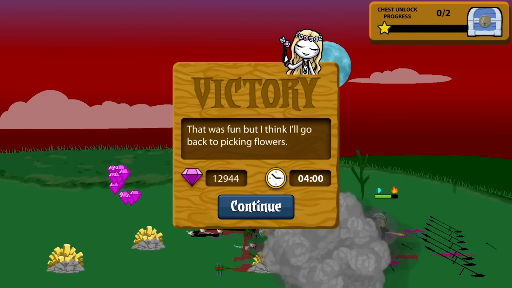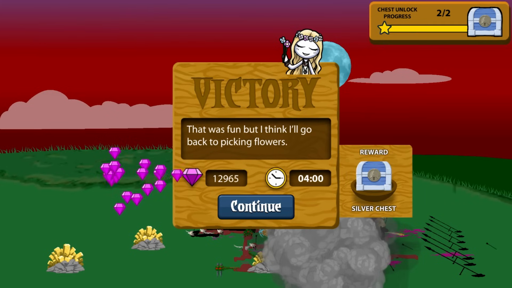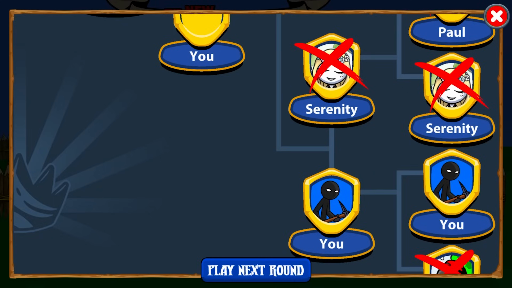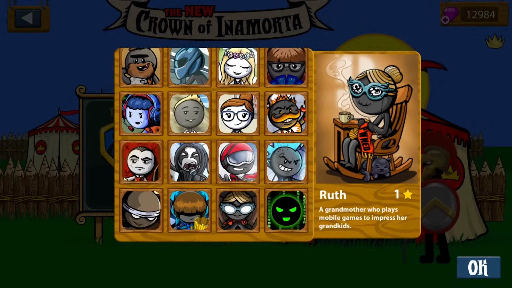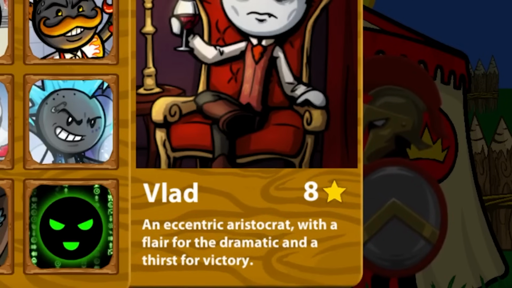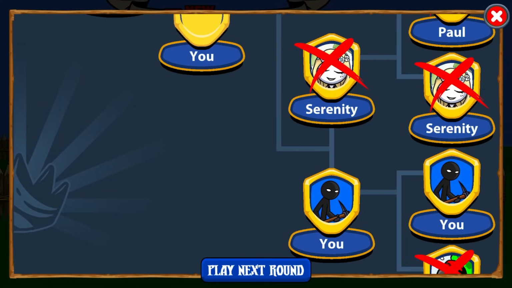Round 2. Victory. Now, we got some more gems, and we actually got a silver chest. So each round of a tournament gives you a chest. So now we're fighting Vlad, and Vlad's thing, what's your thing? An eccentric aristocrat with a flair for the dramatic and a thirst for victory. Once again, not really telling us what he does.